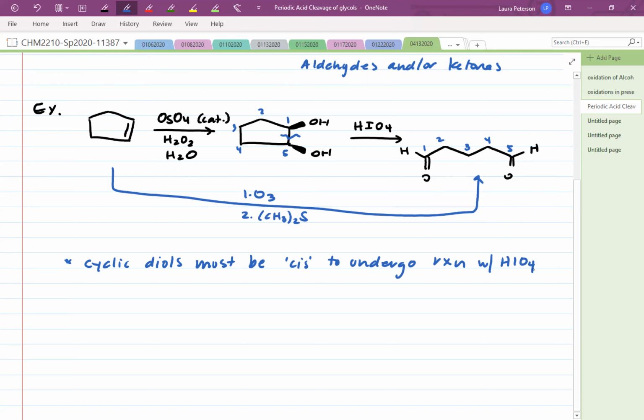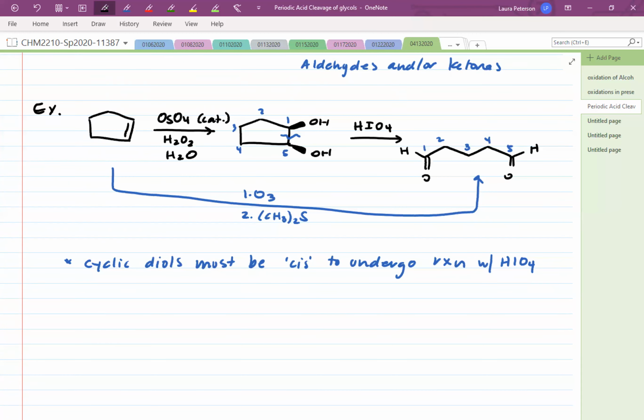Okay, so for linear alkanes where you have the 1,2 glycol, you don't have the same limitation because you can just rotate around the carbon-carbon bond to make the OH syn before you proceed through the reaction. But in the case of cyclic rings, remember we have this limited rotation. So like in the above example, I have limited rotation about the carbon 1,5 bond. And so if those two OHs were trans to each other, there's no way to ever make them on the same face because I can't freely rotate around that bond between carbon 1 and carbon 5. And so for that reason, you wouldn't get a reaction from the trans alcohol.